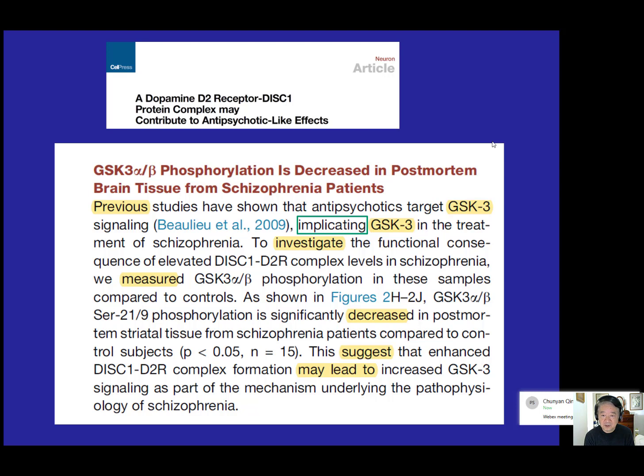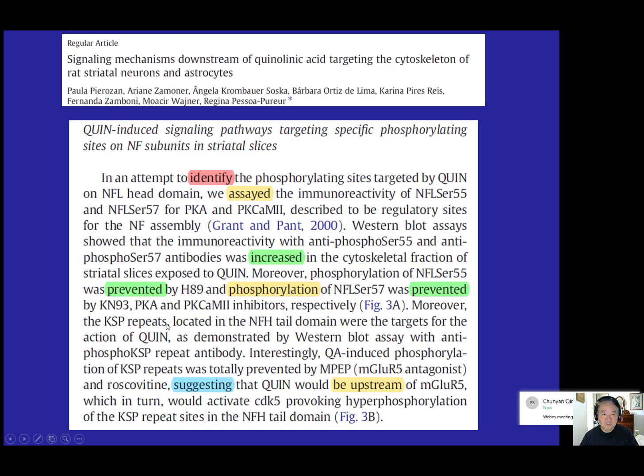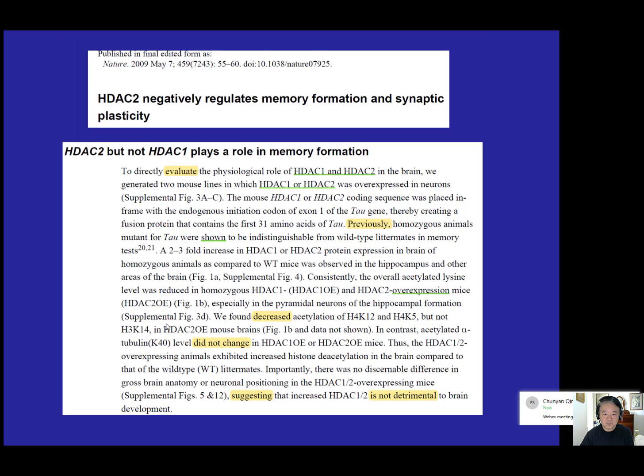Here I have put a couple more examples using highlights for you to rehearse what I have just said, the type of verbs that are used. For example, here and here and here, suggests, etc. The increase or decrease, etc. This decrease has to be the results, so you can do some practice. Here is another one you can carefully read. Those are verbs that are used to improve the word selection for you to write a good paragraph of the results. Here's another one.